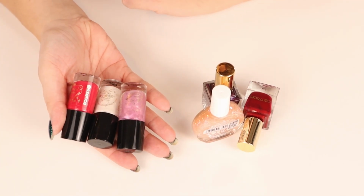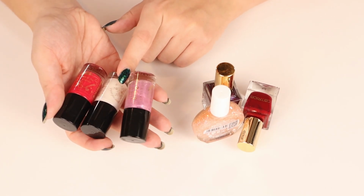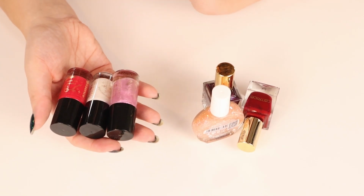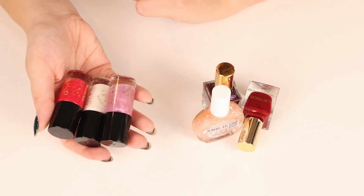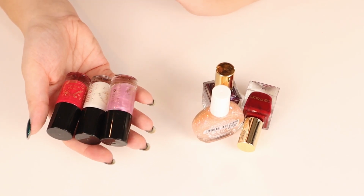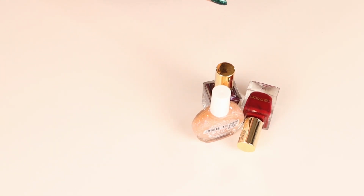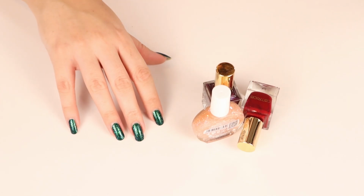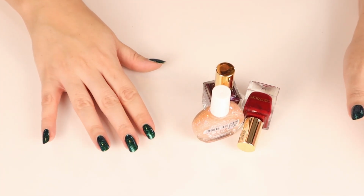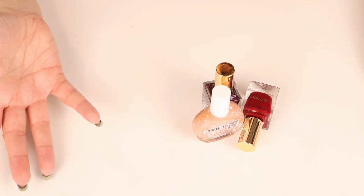I have here the nail polishes from the advent calendar by Essence. I have a red, a duochrome white to purple, and a more shimmery purple topper here. This red shade, I really don't use red that often. These I'm probably gonna try at some point, but it might take me a while. With nail polishes, it's a bit hard to try a lot of different things because I wear my nail polish about a week, and even though I paint my nails weekly, I don't want to do it more often because you have to wait for it to dry, and I don't always have time for that.